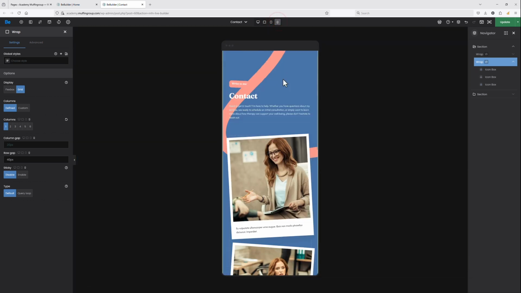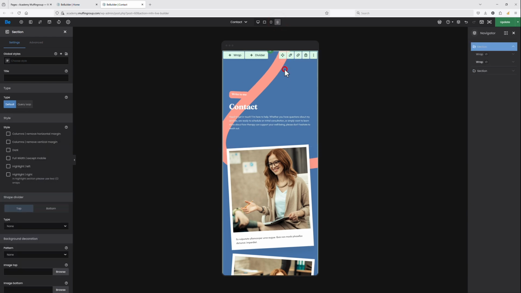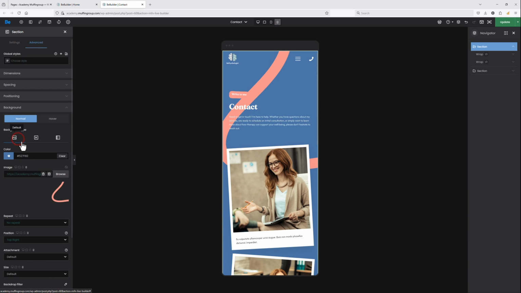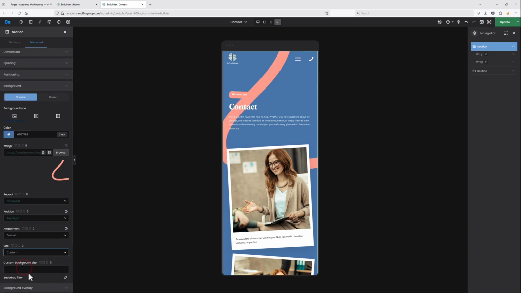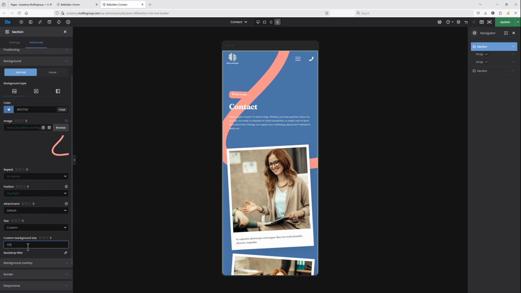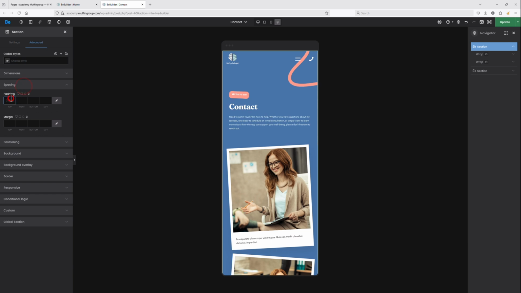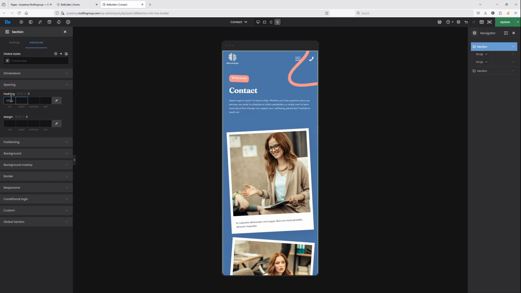While I'm here, I also want to show you how to customize the background of a section. I will change the background size, because I don't want the pattern to overlap with the text. I could just use the contain option, and honestly, that would work fine. But let me show you how to do it in a more custom way. I will type in 120% as the background size. That looks just right. And while I'm at it, let's reduce the top padding to bring everything a bit closer to the top.